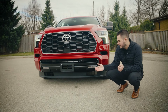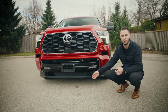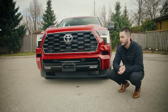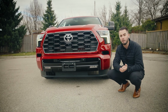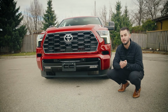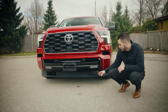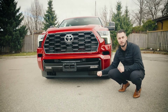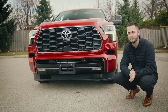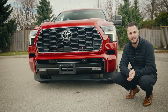Now, they say it's supposed to be increasing your fuel efficiency. However, I think I'd be taking it off to actually challenge to see what you would average between having this active front spoiler on or off the vehicle, because for me, it's kind of an eyesore on the front end. And for me, if you're getting up to any tight parking spots, because this vehicle is probably our largest SUV, it's going to be close to the 4Runner size when the new 2025s actually arrive here. However, this is going to be something that you don't have much ground clearance off of. So I think that if you're pulling into a smaller spot, that could give you a few different issues when you are parking this vehicle, and something that obviously you wouldn't want to be breaking on a vehicle coming in at this price point.